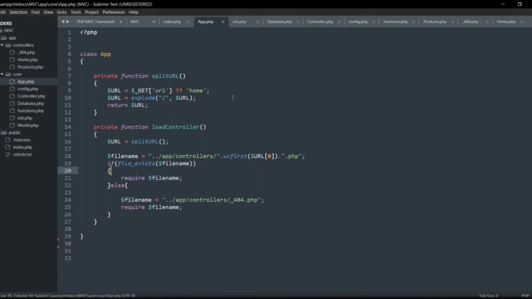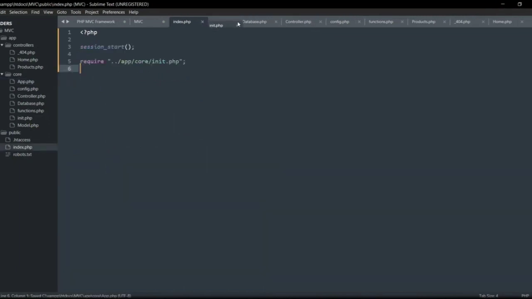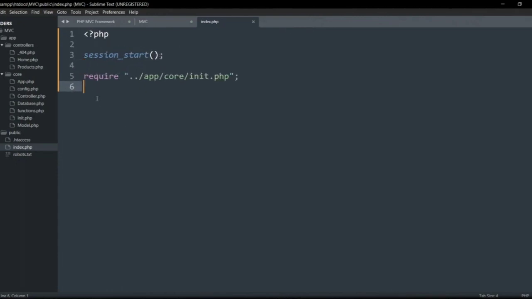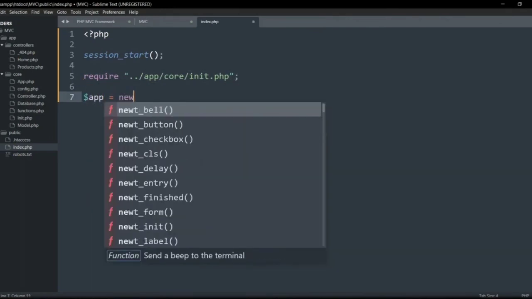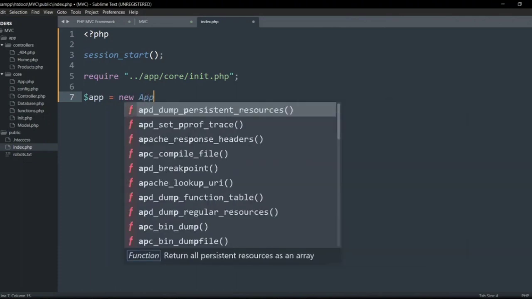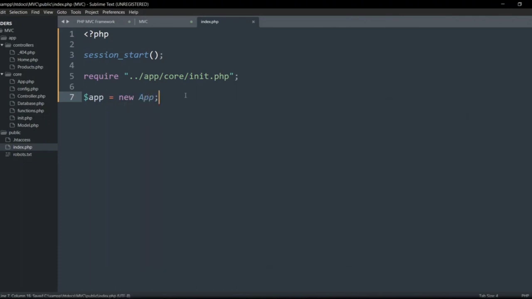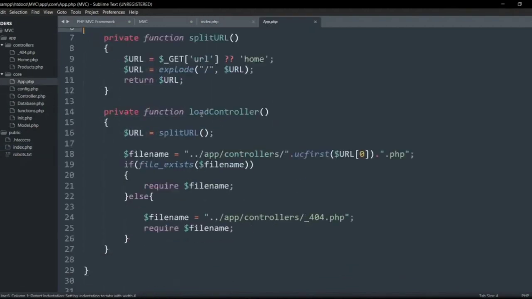Now, let me go back a bit. Let me close all these files. Alrighty then, back to here. So at this point, I'm assuming the app file has been loaded, which means the app class is there. So I'm just going to say app is equal to new app, like so. Once I do this, this is how we instantiate a class in order to use it. So we're instantiating the app class. Since it exists, no errors here.